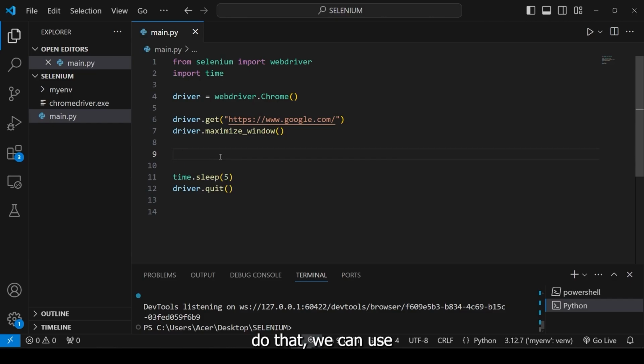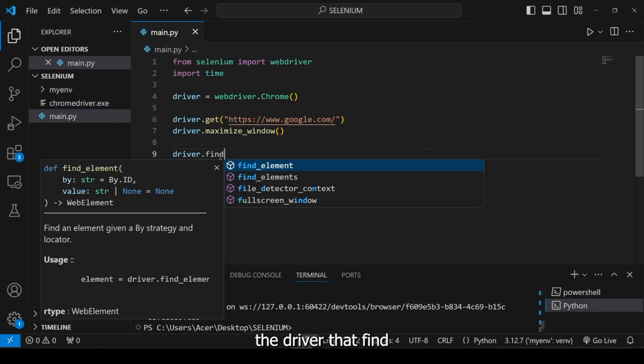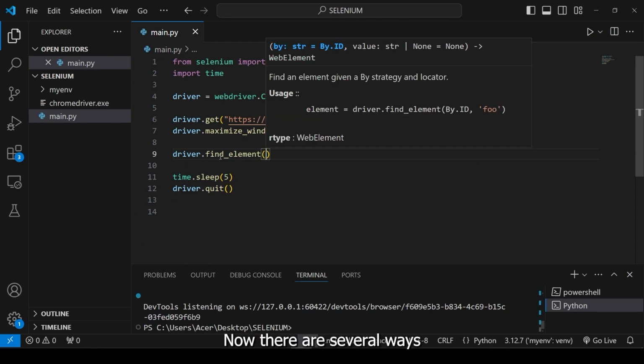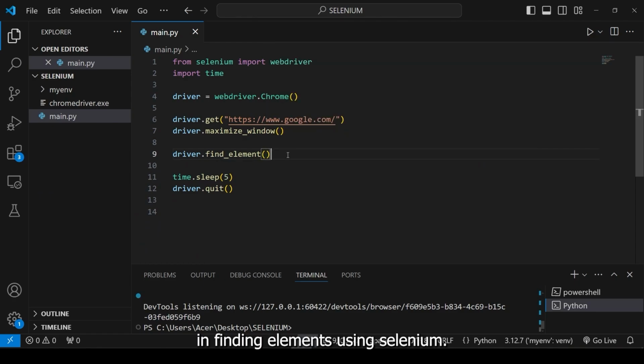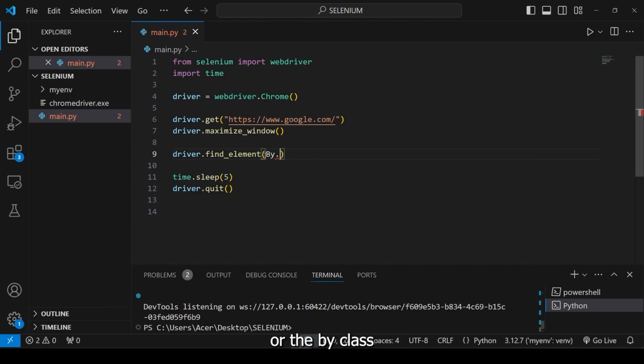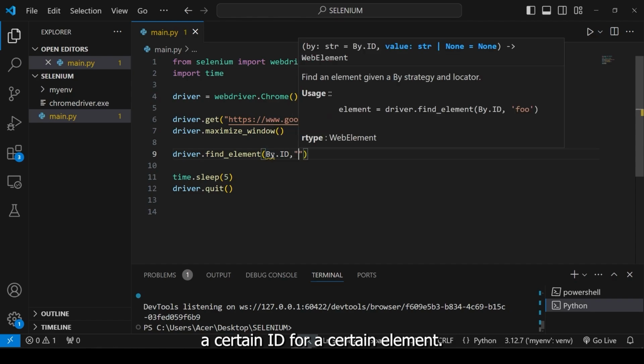Now, to do that, we can use the driver.find_element method. There are several ways of finding elements using Selenium. The first thing that we're going to try is using the By class and searching a certain ID for a certain element.